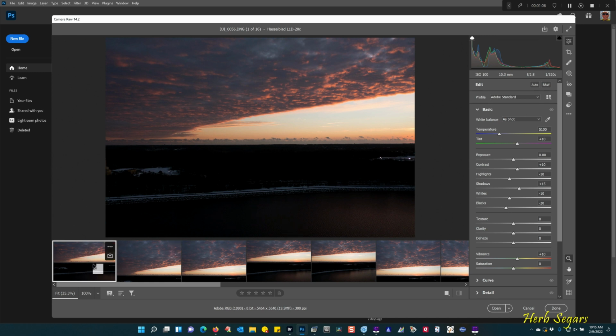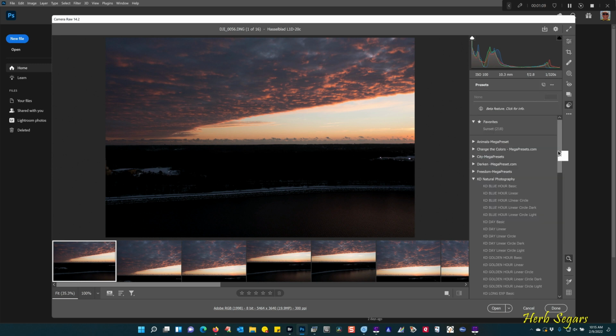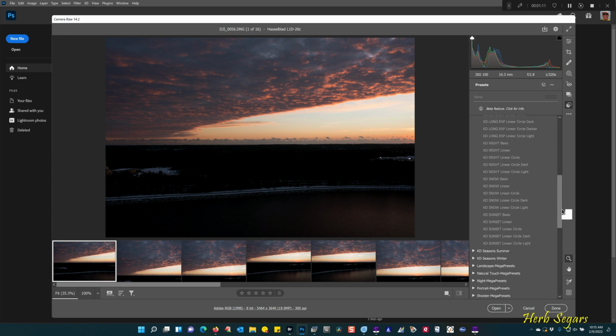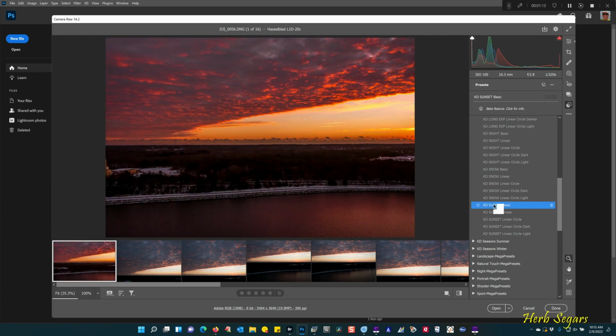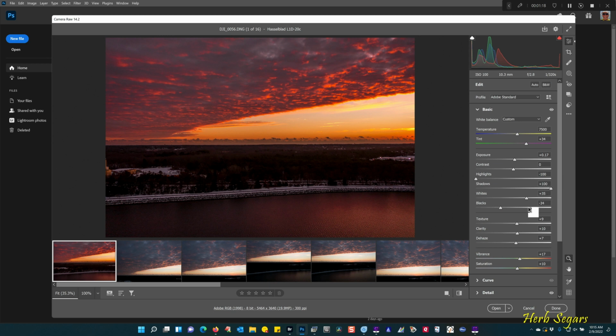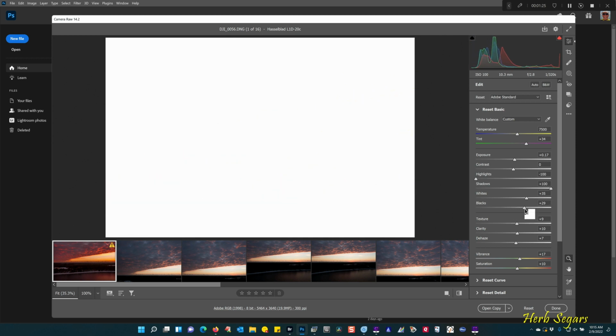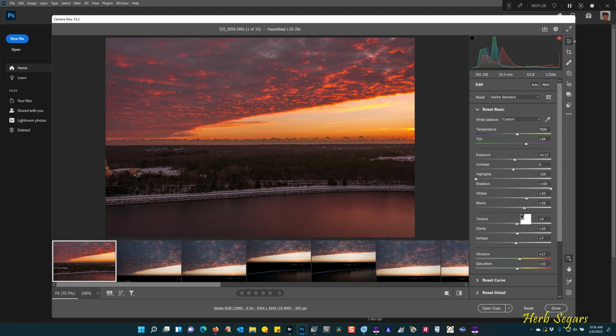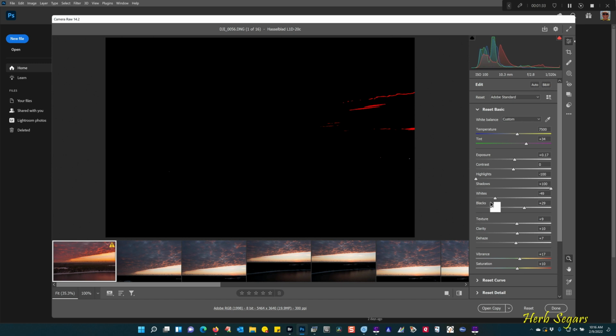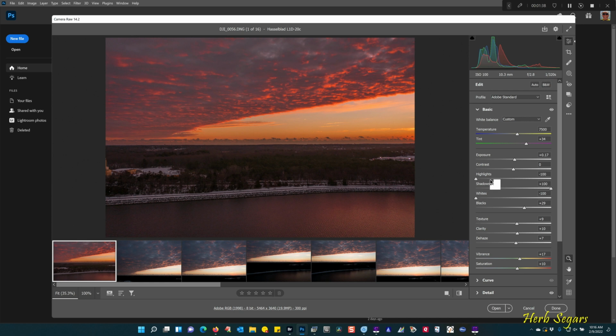So first thing, I'm going to take the first image, I'm going to go into my templates or my presets, and I'm going to choose Sunset Basic. Then go back up, choose my edit module. I am going to hold down the Alt key, grab the black slider, and slide to the right till I get rid of the clipping black dark areas. I'm going to do the same thing with the white to get rid of the clipped highlights or the red areas there. And at this point I'm going to add a little bit of dehaze just to get a little more contrast back.